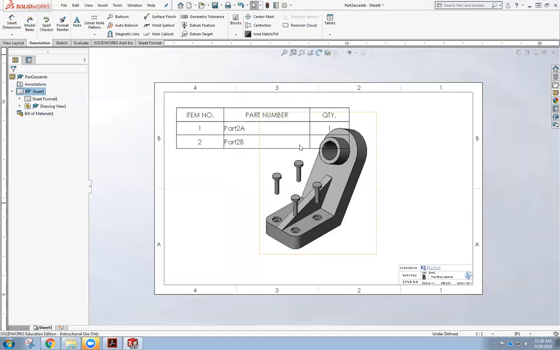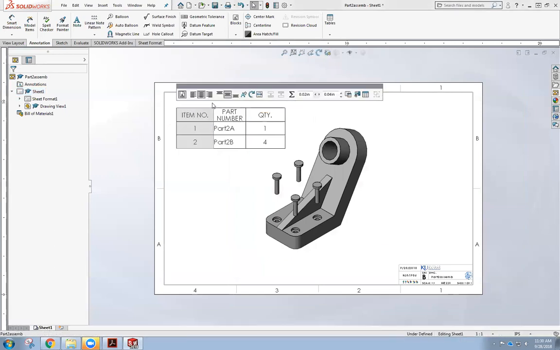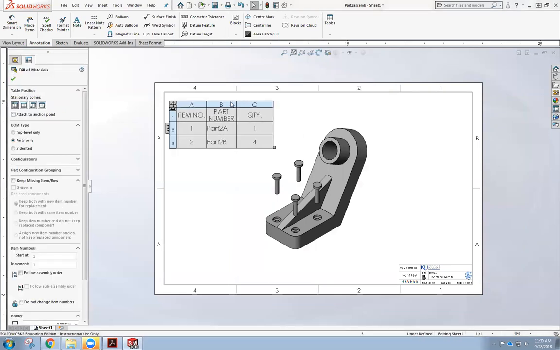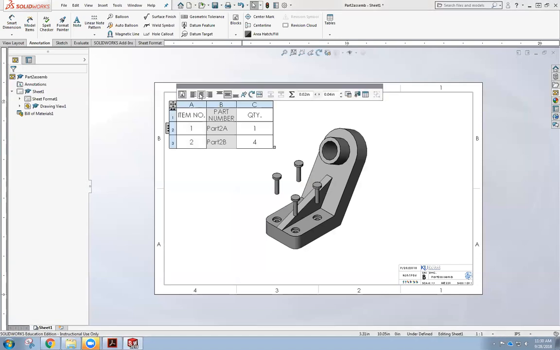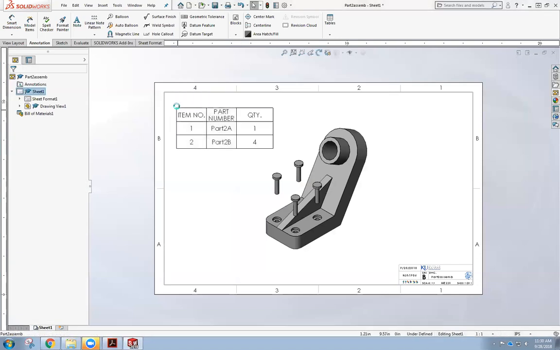Okay. Well, that was way too big. That's fine. That's probably way too big, but honestly, this font is small, and I don't know. We're going to leave it.